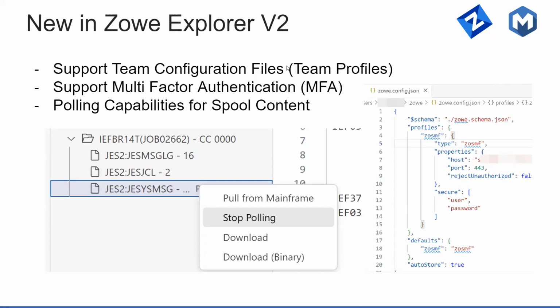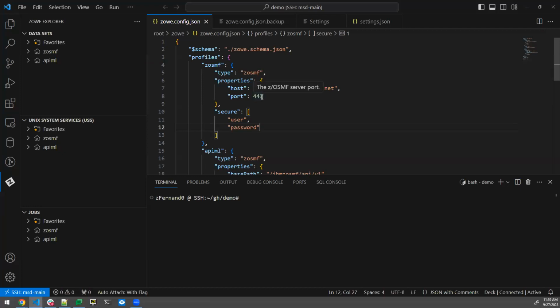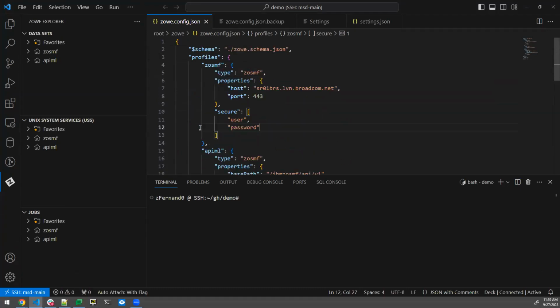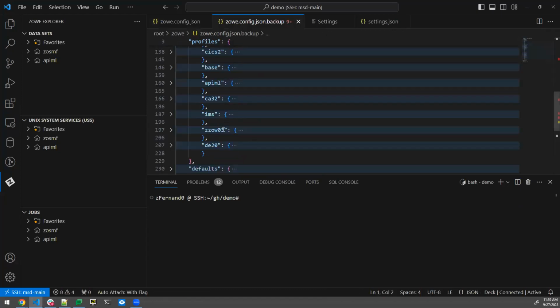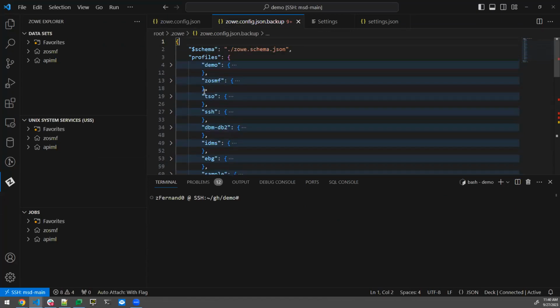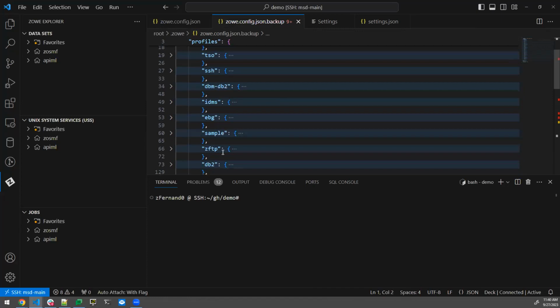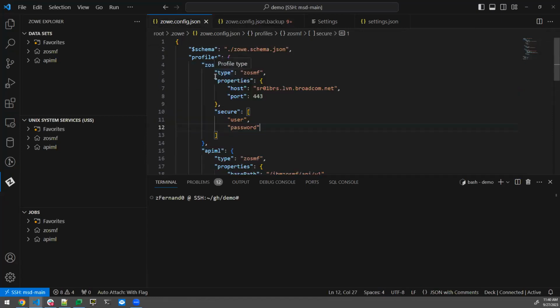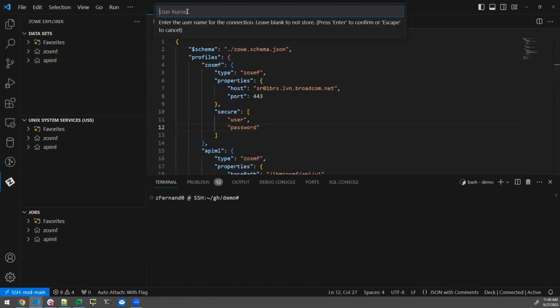And we can see a couple of examples of a large setup with a bunch of LPARs, different plugins, and whatnot. And in terms of polling capabilities, we might as well just jump to the demo for this one. Real quick, I'm going to be using this sample config file, a very short one, not even 40 lines long, just a single LPAR and a single API mediation layer connectivity. But this does not mean you cannot have a very large amount of LPARs and different services, in this case plugins through the CLI or extensions for VS Code, like the FTP, the Kix extension, and whatnot, you name it. But for the purpose of the demo, I'm just going to go in and do the same operations you could do with your V1 profiles.